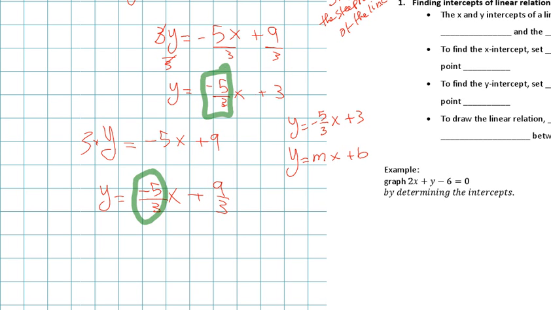So what does that tell you? These two are with the x. What does that tell you? N is equal to what? What's n equal to? That's your slope. Negative 5 over 3. So your slope is negative 5 over 3. Right? And then you see this? That means your y-intercept is, what's your y-intercept? 3.